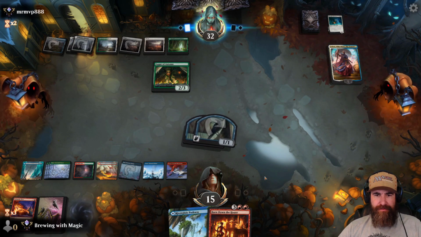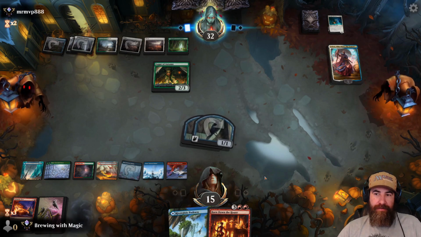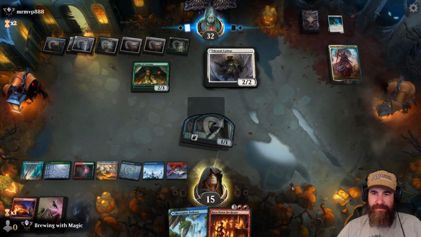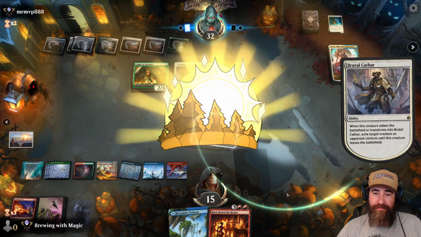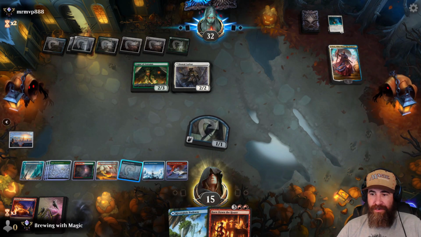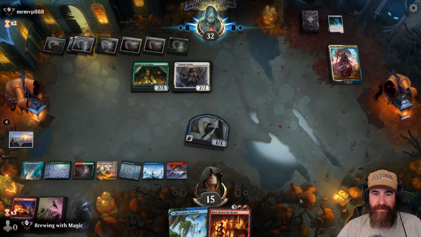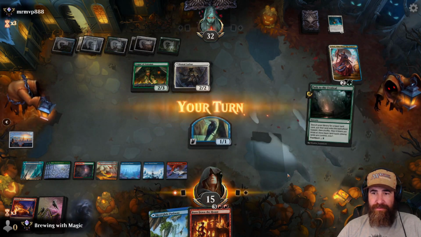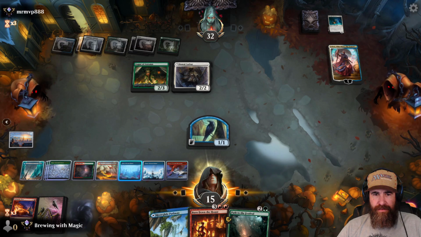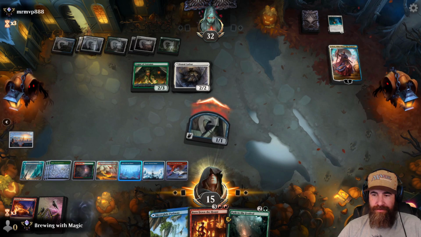Brutal Cathar. Okay. We definitely are burning down the house this next turn. They're down to 2 cards. Burning down the house. Let's go ahead and attack. Put 1 over here. Woohoo! Take it.